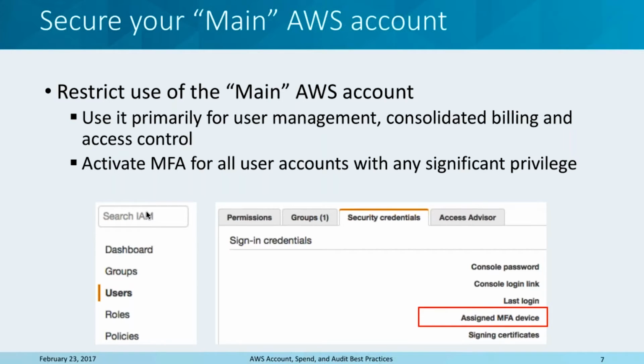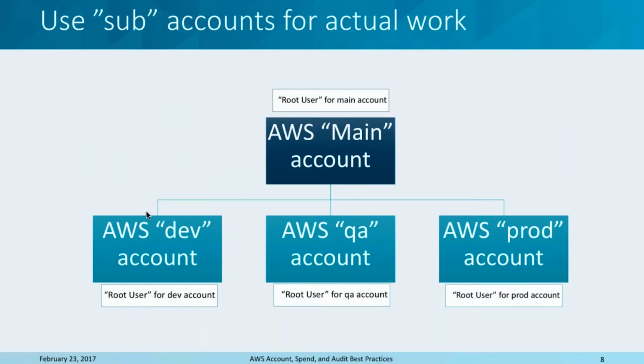So what we also recommend is you actually use sub accounts. I put sub in quotes. These are like regular accounts, like your main account, except they're keyed off of your main account. They're hanging, if you will, off of the main account. Here I'm showing three different sub accounts, one for dev, one for QA, one for prod. Not necessarily in the same way, you can set up as you see fit in your organization. But the key thing is you want to create sub accounts and use those for actually doing the work. Right. And each of those sub-accounts will in turn have their own root user account.